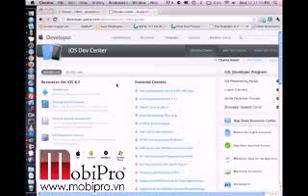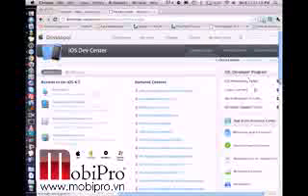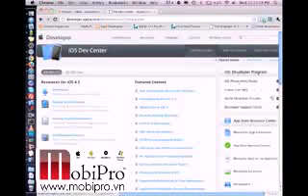We go to the developer portal. You go there by going to developer.apple.com. It used to be iPhone, now it's iOS. If you're logged in, it will automatically take you to this page, or else it will ask you to log in. On the right side, if you paid for this, you'll see iOS provisioning portal, iTunes Connect, all these different options.